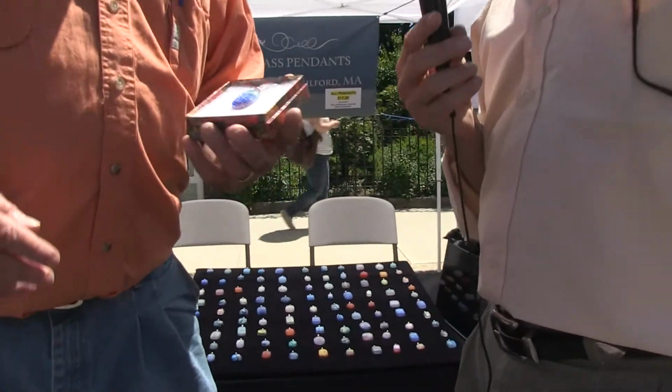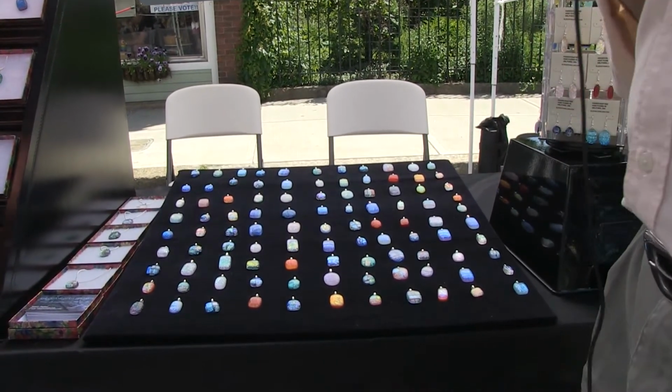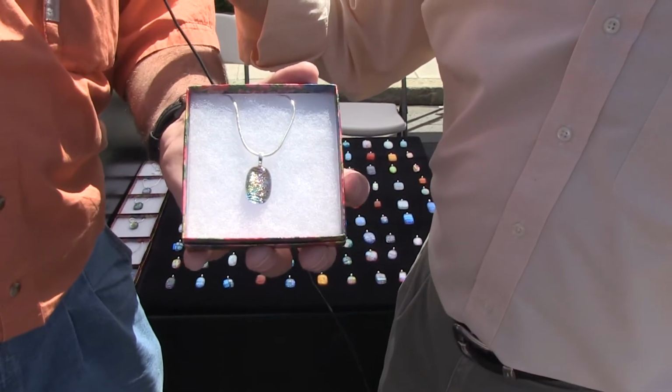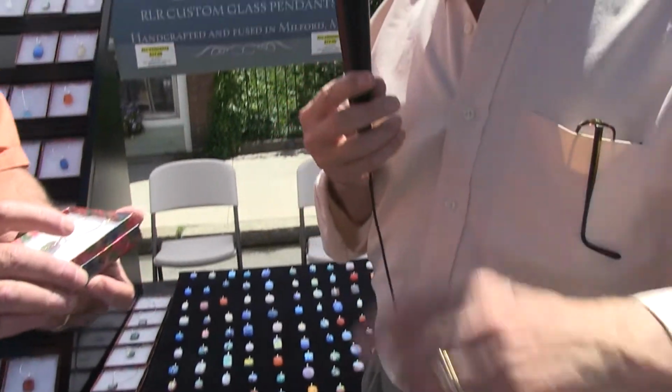Are there any back here that are in back of us here that you want to point out, maybe that you'd like to hold up closer to the camera, that are unique in your mind? Well, it's all freeform, and I don't use any molds. They're all different shapes and sizes, so they're all a little different. So when you say you don't use a mold, what does this lay on? Some kind of a surface, or what? Yes, a kiln shelf. So I cut pieces of glass and just fire it, and then it just goes into its own shape. Very good.